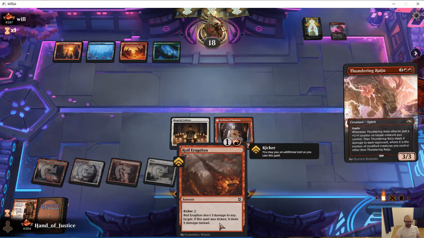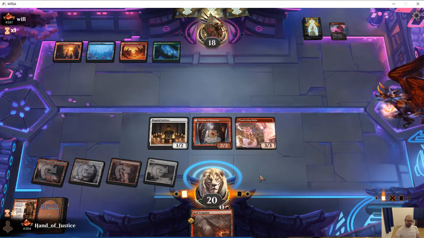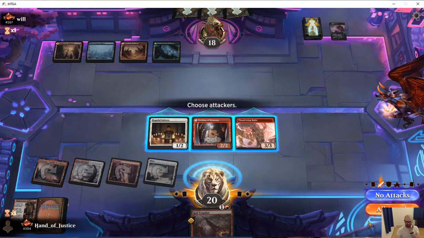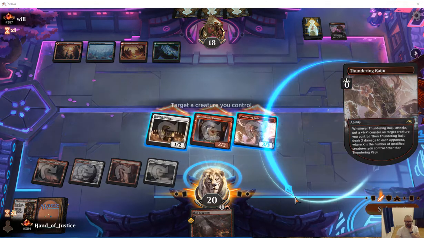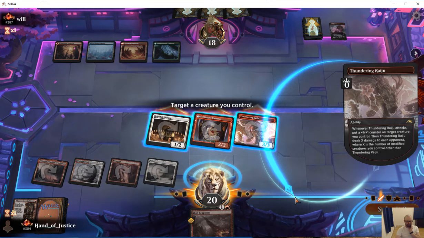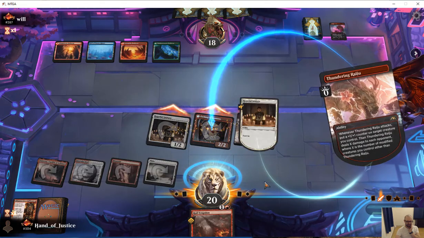It's better than just trying to Royal Eruption him with him at 18. Not that I wouldn't do it if I had nothing else to do, but I think this is fine. Yeah, and I thought it might get through. At least, maybe he'll bounce it or some other nonsense, but we're at least getting started. So here, where am I putting the counter? Probably on Etching, I think.